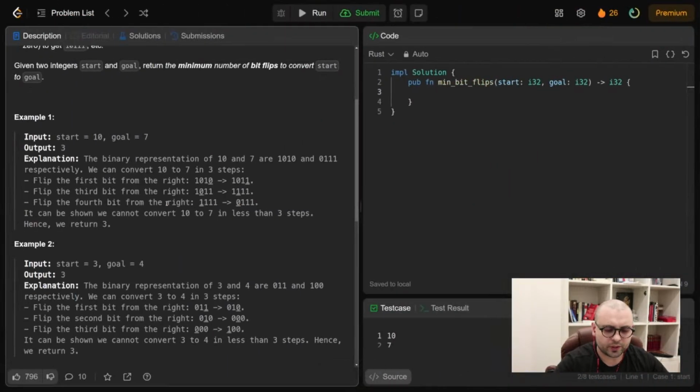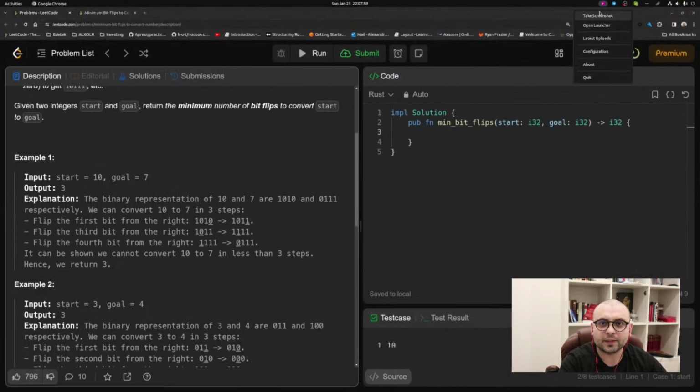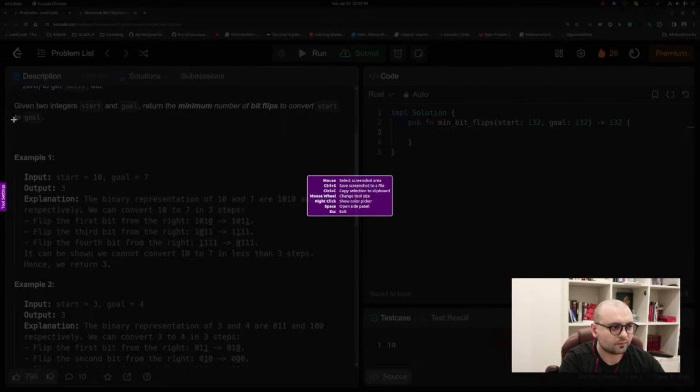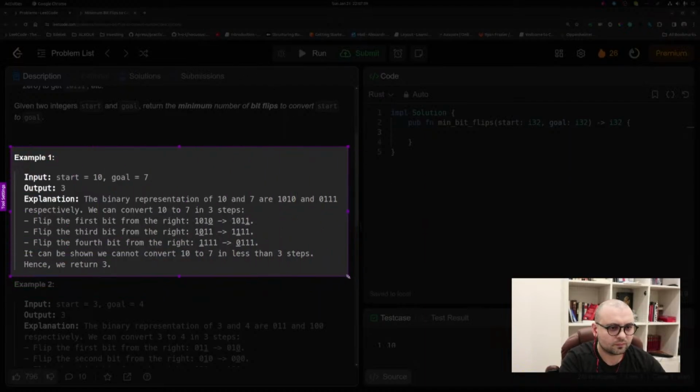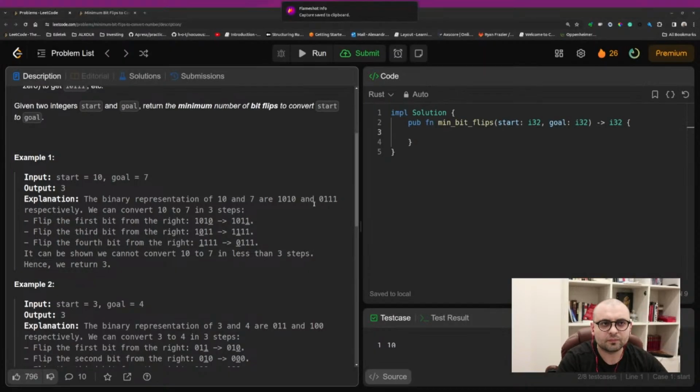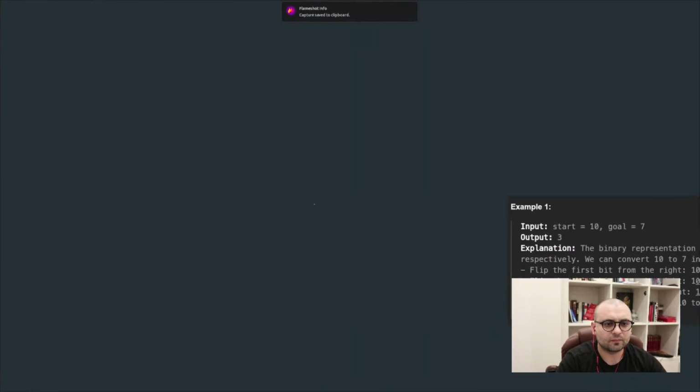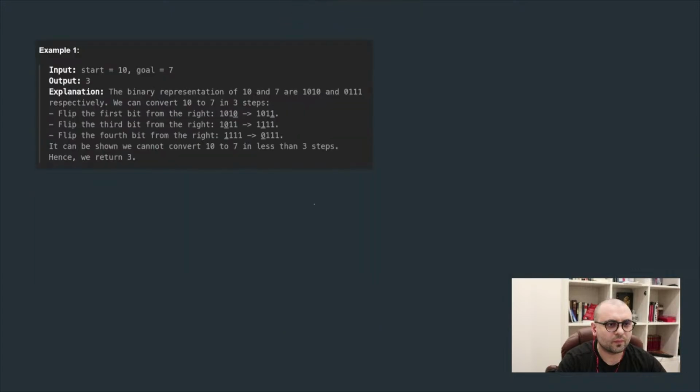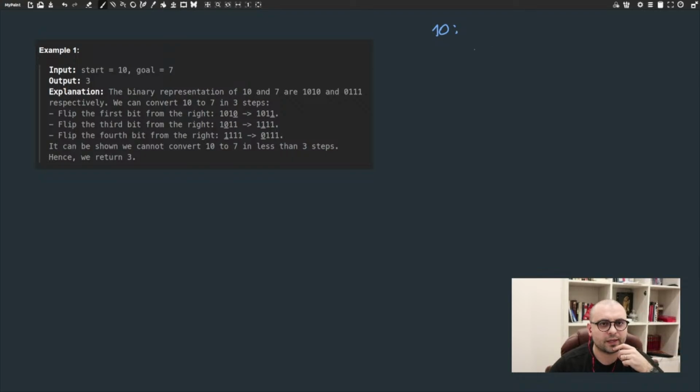So let me do a screenshot. I just want to have it. So we've got to this state. So 10 will have a binary representation of 1, 0, 1, 0, and then 7 will be like 0, 1, 1, 1.